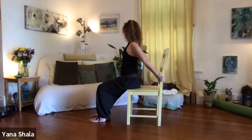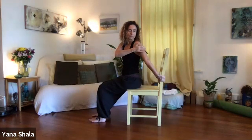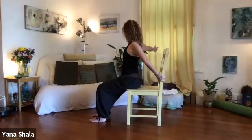Two more. Maybe you're reaching a little broader out. Shoulder blades come in together a little bit more. And then rock.